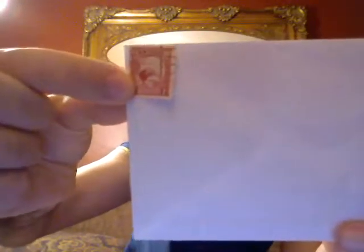Coming up next, we have a New Zealand 1D postage and revenue stamp with seemingly some sort of big bird. I don't know if that's the whatchamacallit. It might be something. New Zealand 1D stamp. Coming up next, we have a Posta Romana 705 stamp. Posta Romana. Look at that. My gosh, that is absolutely stunning. Wow. Absolutely cool stuff, guys. I'm telling you.